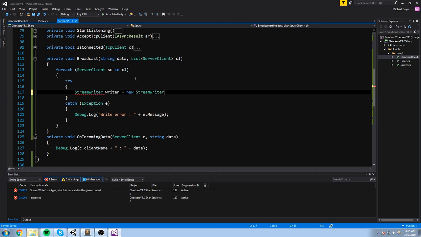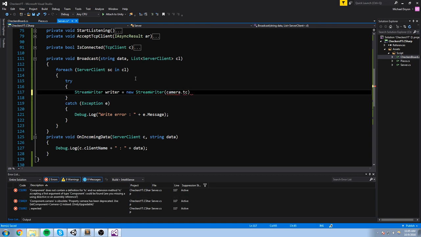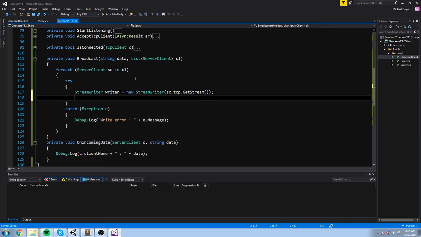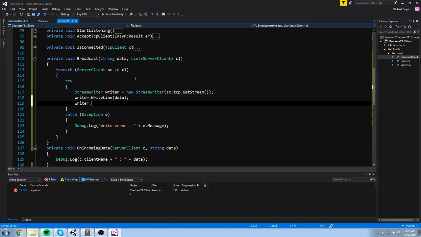Writer is equal to a new stream writer, and we get the stream, so sc dot tcp and then get stream. We now have the actual stream that is on the socket. Now, just after that, we're going to do a write line. We're writing the data we've got, and we're going to flush it then. And that's pretty much all we have to do.